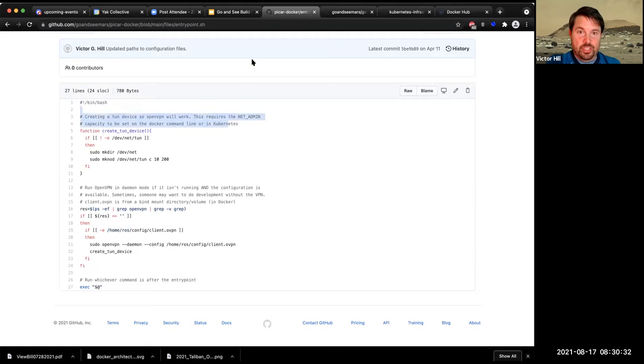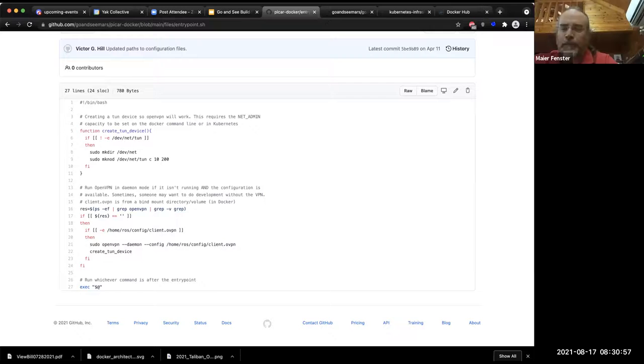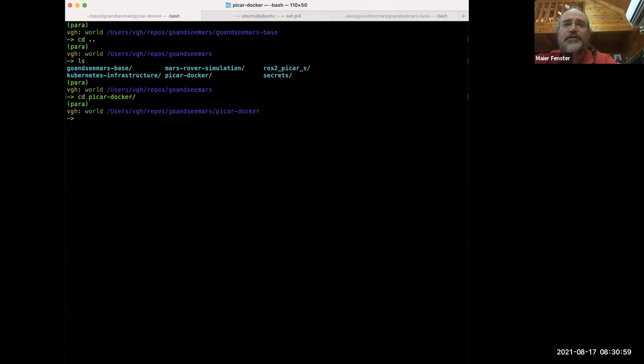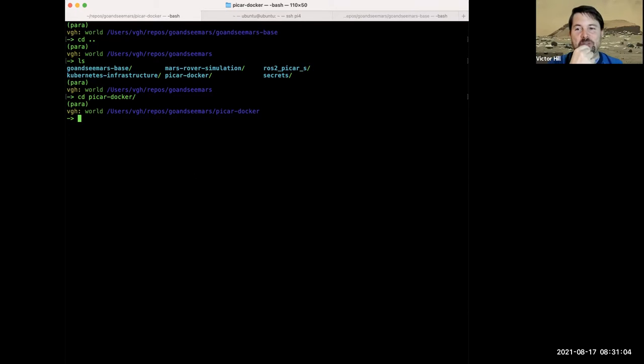So I can share the screen and you can see that. Let me share the shell. Mind you, I can't run PyCar Docker on my laptop, but it is running on the Raspberry Pi right now. But you could run it if you had an emulation for the GPIO. Yes, which would be a project in and of itself.